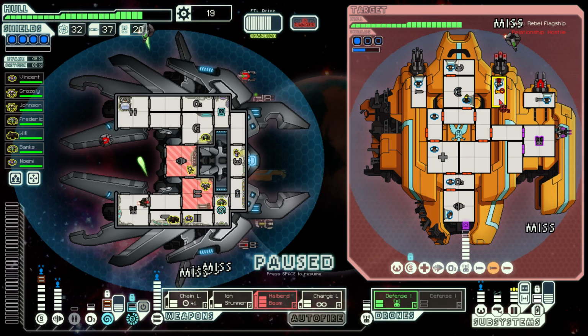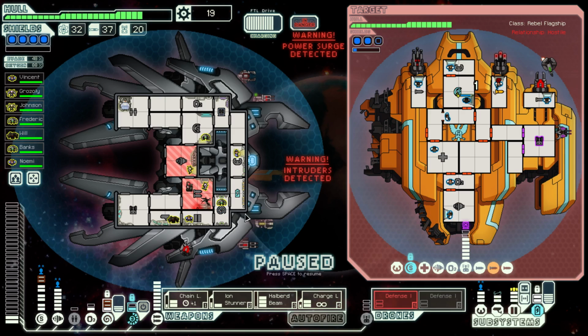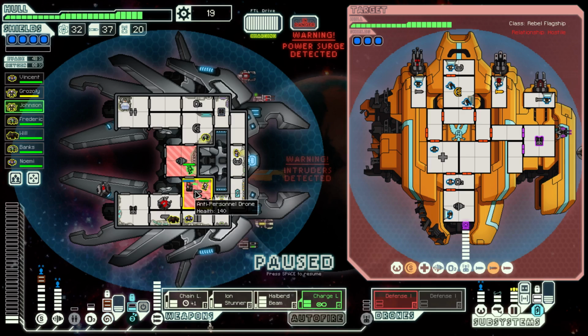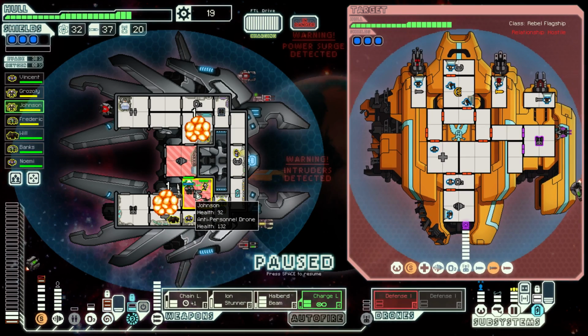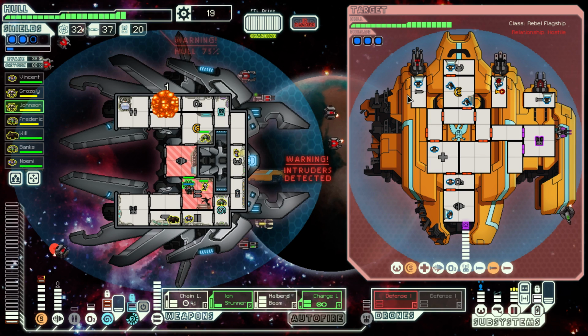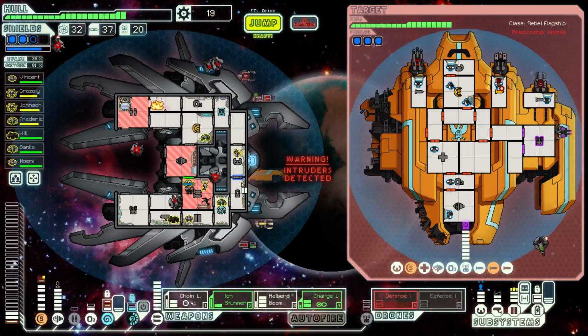Okay, we did get it. We've got an intruder. So this is unfortunate. They're going to be fighting. I could sacrifice... How much am I going to lose? 10% dodge. Those missiles really hurt. Okay, well, let's drain our oxygen again. That shouldn't be too hard to deal with.